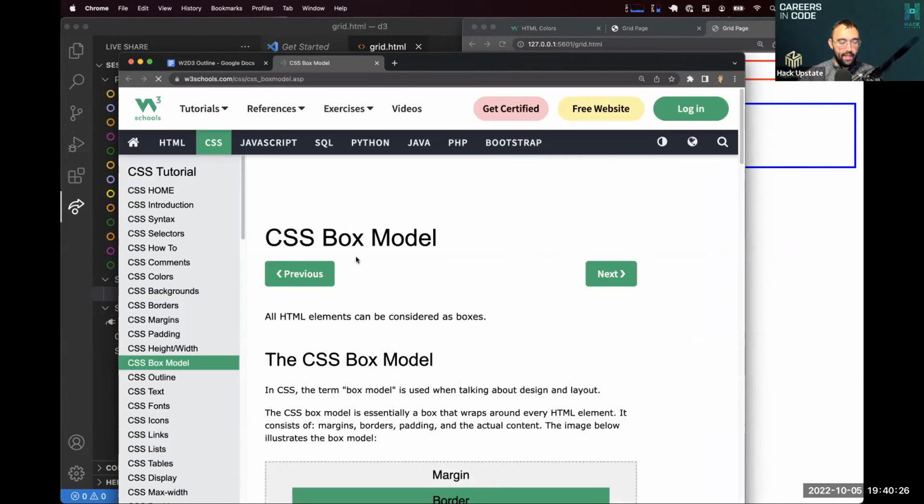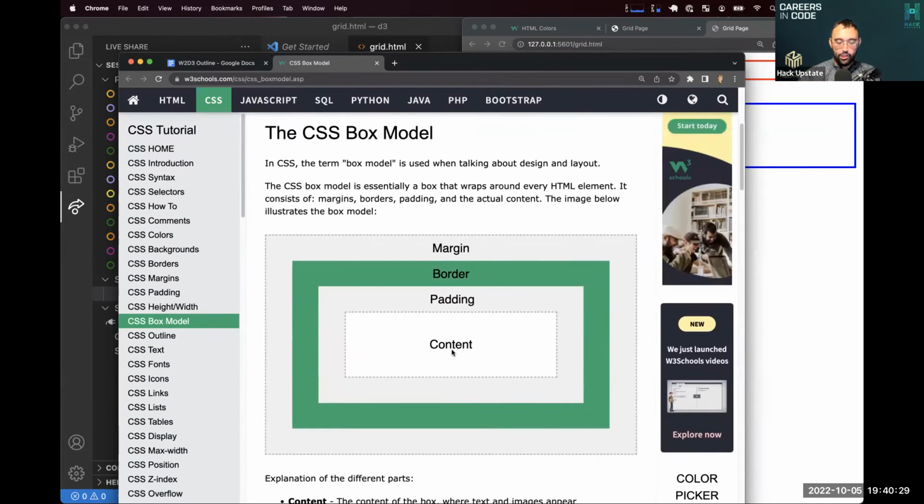If I pop open that box model, you'll see a visual of how this all works. Our content is going to go inside of everything. Then our padding gets applied. Then our border gets applied. And then our margin. So if we want to just move things down on the page or give them some breathing room, we're going to use margin. But we're going to use padding whenever we want additional space inside of our box, inside of our border, and then we're going to use margin when we want that space applied to the outside of the border. Make sense?